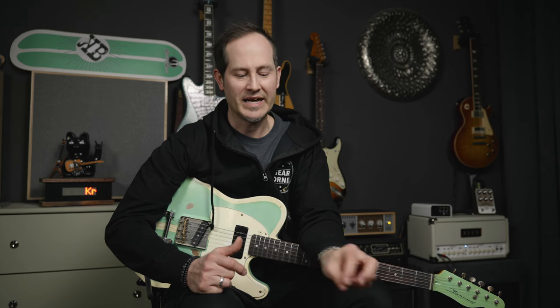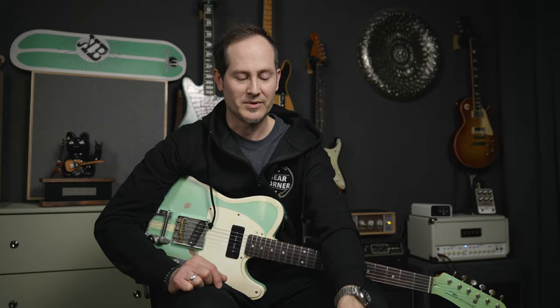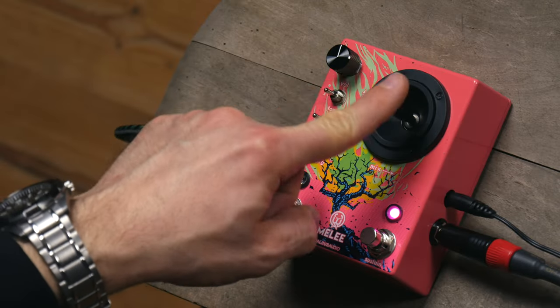Love the design as well. The joystick is awesome. You can just ignore it live, just set it to where you like it and just leave it there. It's not too wobbly. It's not going to move around just because the stage is moving a little bit from, you know, jumping around and everything. If you don't touch it, it stays exactly where you left it. So it really, really works well.